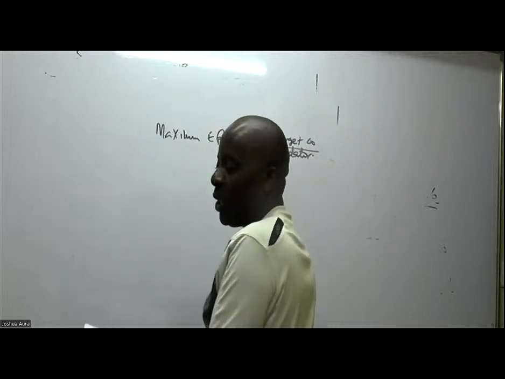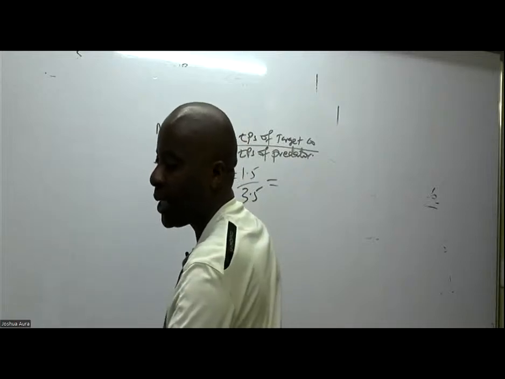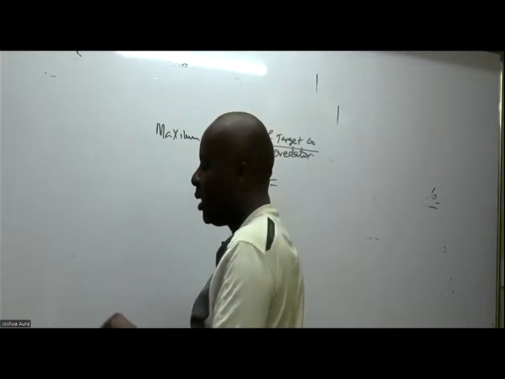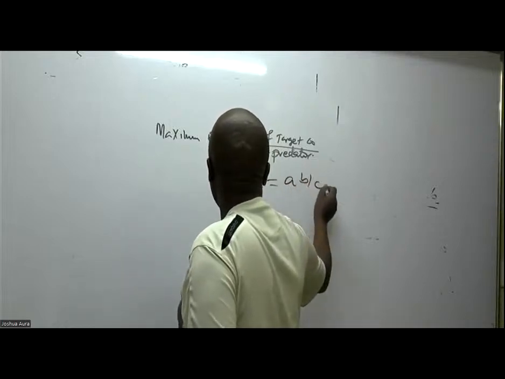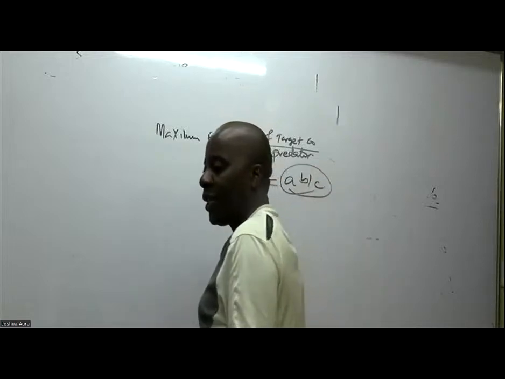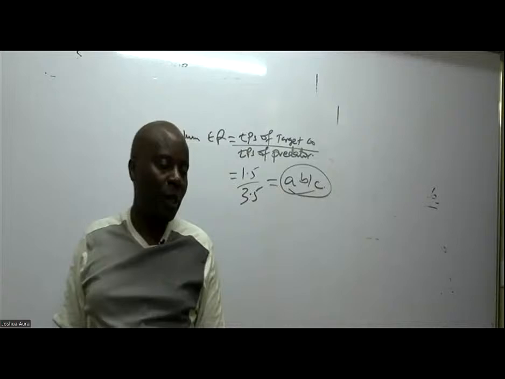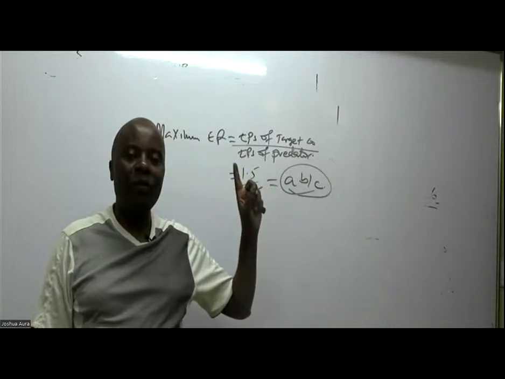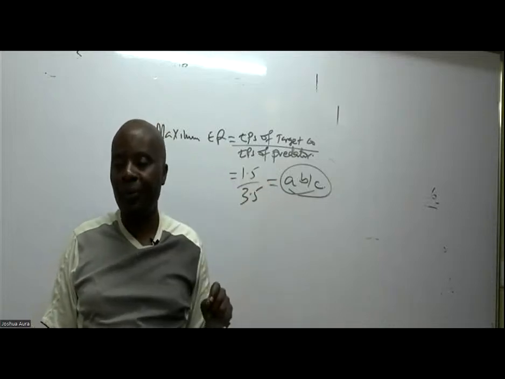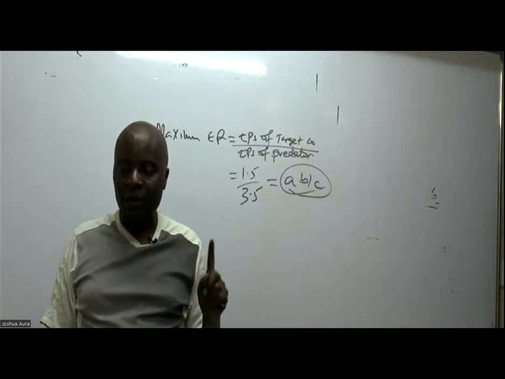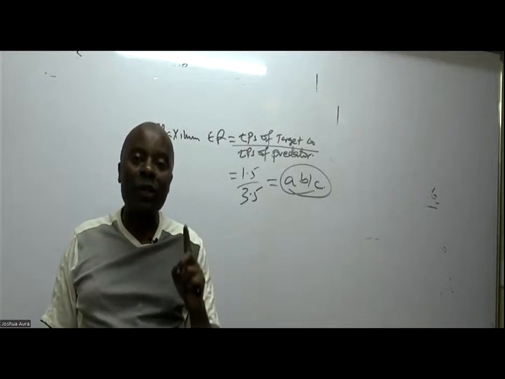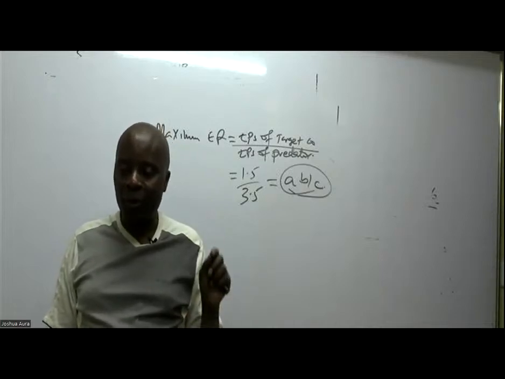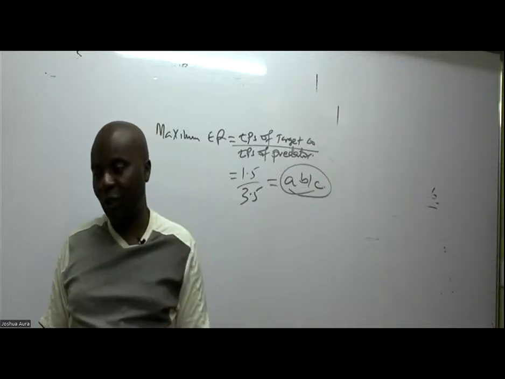So once I write this, I'll go to my calculator and press 1.5 divided by 3.5. I say equals. There is a button quite near shift, which is written A, B over C. That's the fractional button. So when I press 1.5 divided by 3.5 equals, then I go back and press this button once, it'll give me a simplified fraction. Is anybody able to get this 3 over 7 simplified fraction from their calculator, not by canceling, not by getting 0.5? Is anybody able to get this 3 over 7 by using this ABC function?